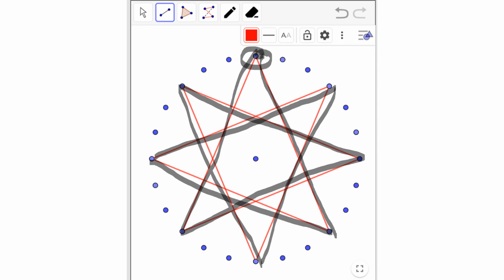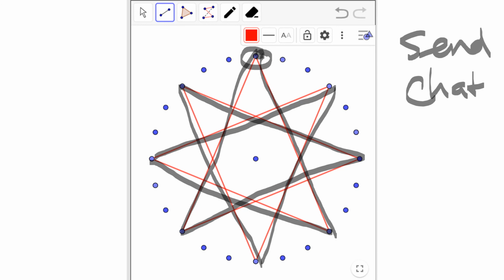But for now, if you've been missing class, you need to make 24 of these, starting with 1, going to 24. And then you can send them to me via chat. Once you finish each one, just screenshot it and send it to me via chat if you want to. That way I can print them out, we can put them in your notebook, or I can just see them digitally and you'll have them on record. But you want to have all 24, or if you were in class and you got some of these circle dot Geo boards, then you can do it that way too.